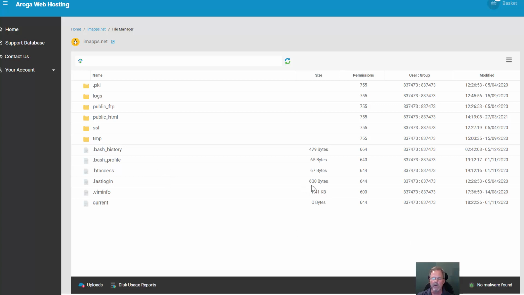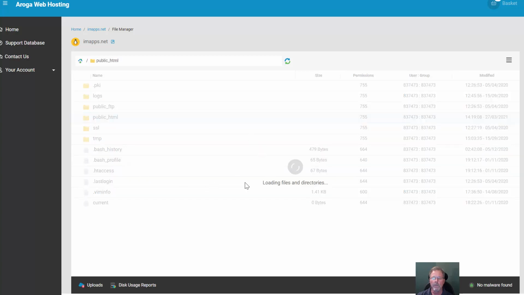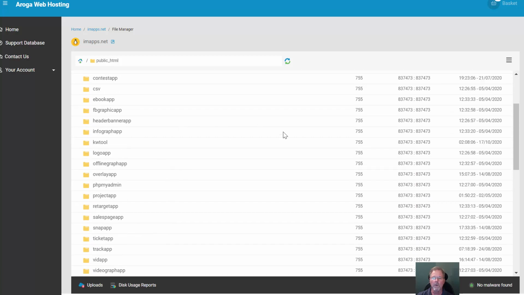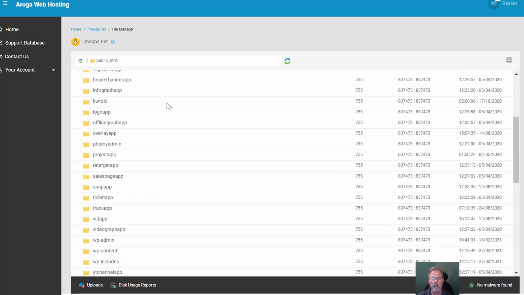In this case we had a very serious issue, because hackers had got in and had created a couple of files already here in the root folder, and a couple more in the public HTML. And I went in, I deleted them, but it didn't help. There were more files infected. So what to do then? What happened was that everyone who came to the site was redirected to some strange sites.